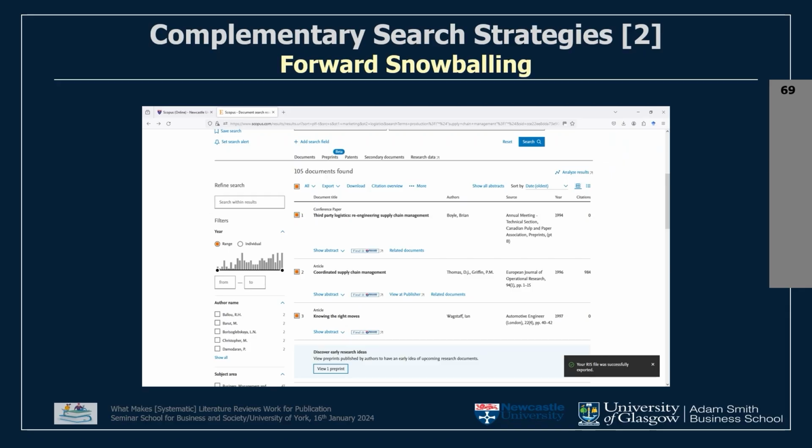You see this paper here, for example, Coordinated Supply Chain Management. You can see that it's been cited 984 times. You click on there and then you get the list of the 984. So this is how you actually get your snowballing to work.